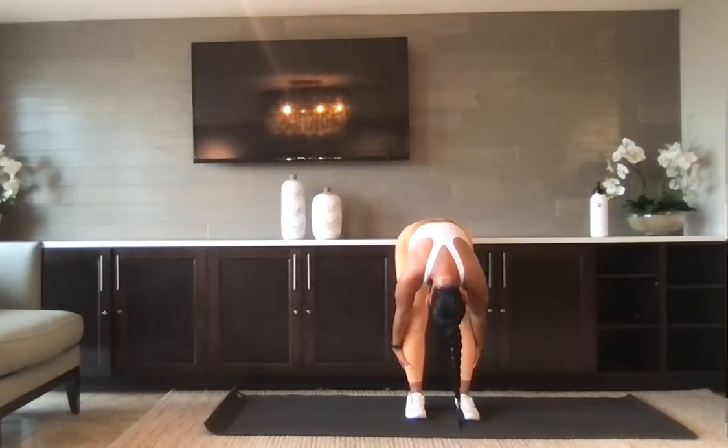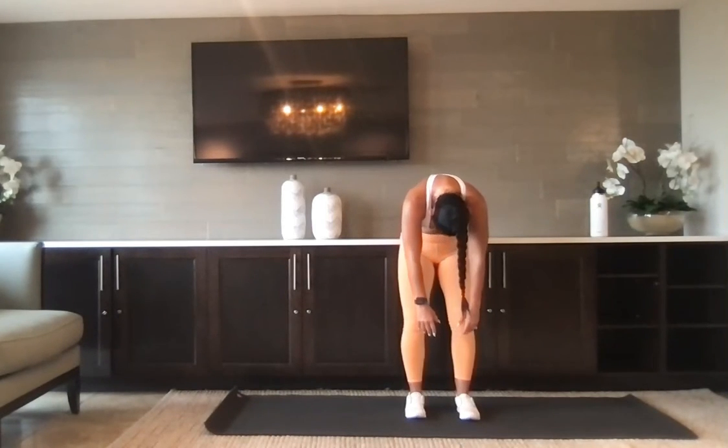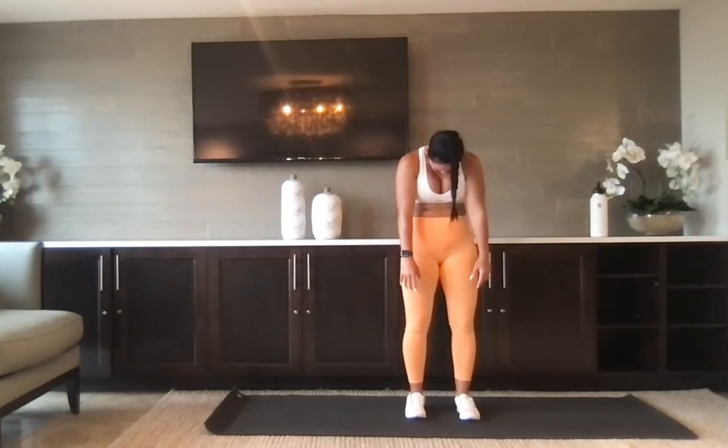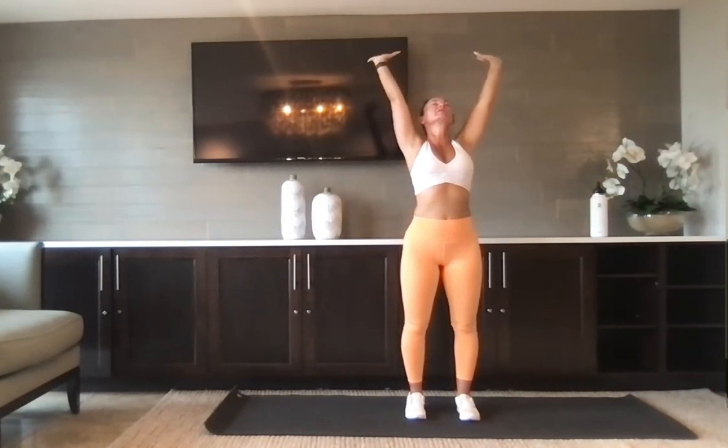Then we'll slowly roll up. One vertebrae at a time, let those arms hang heavy. The head is still heavy. The head stays until the shoulders come up. Good, let's bring the arms up, nice and slow. Take a slight back bend. Big deep breath as we reach up and then slowly let those arms come down to the sides.